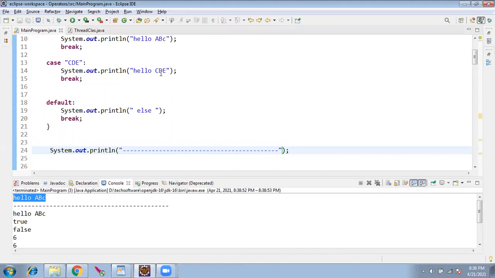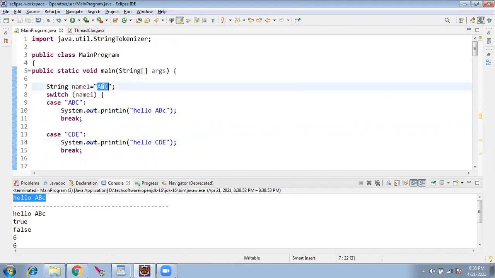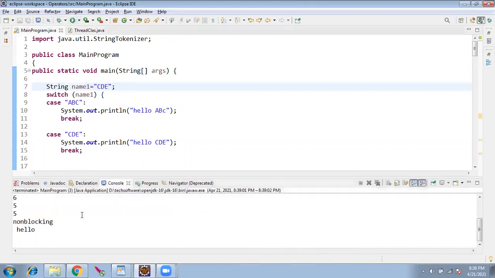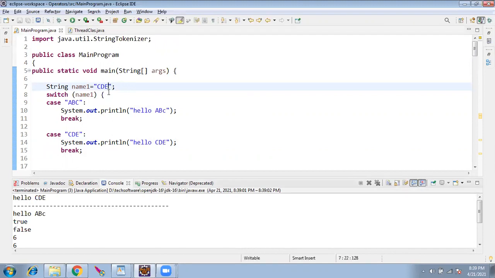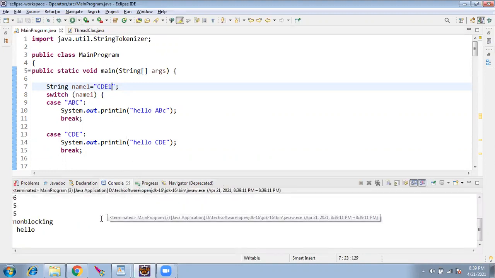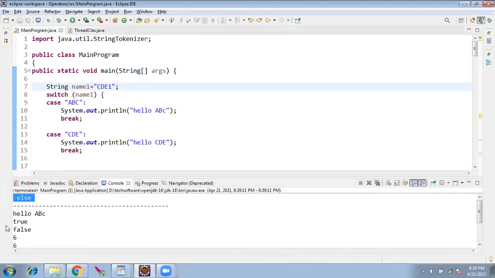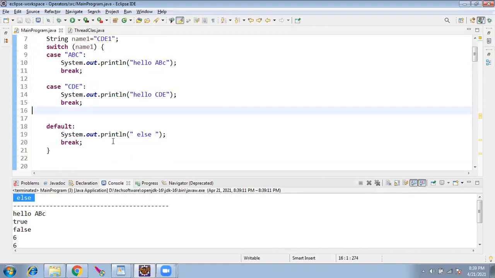Okay, it's coming from first is done. Now if I change to CDE, the second switch case will work. And if I give something else which is not there, it is going to fail and it's going to go to the else block. Yes.